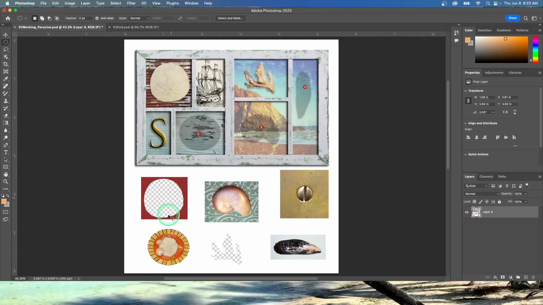The pointer icon now indicates a pair of scissors, indicating that the selection will be cut from its current location. While continuing to hold down the Control or Command key, drag the plate of shells onto the area of the shadow box labeled C. And we're going to use another technique to nudge the oval plate into exact position in just a second. So drag it up here and make sure it's still selected, but don't deselect the plate.